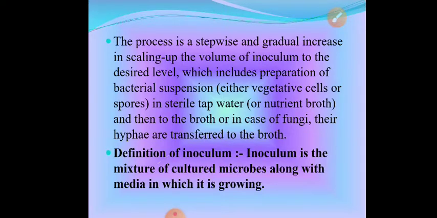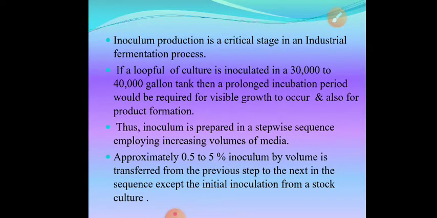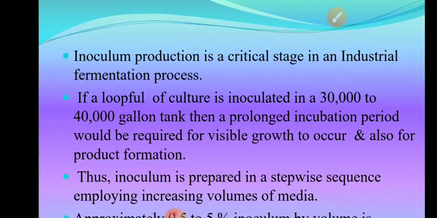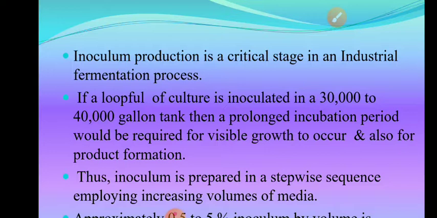So, inoculum buildup is a stepwise and gradual increase in the volume of inoculum. Right. Inoculum production is a very critical stage in any industrial fermentation process. If we inoculate a loopful of culture into a 30,000 to 40,000 gallon tank, a prolonged incubation period would be required for visible growth of microorganisms to occur, and also for product formation.